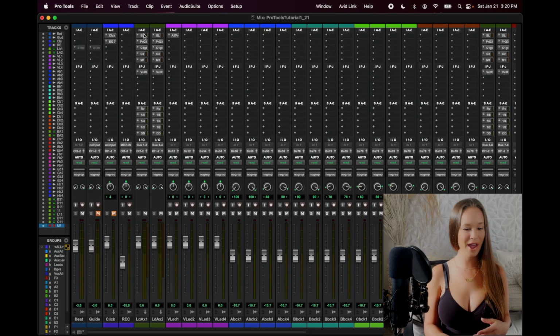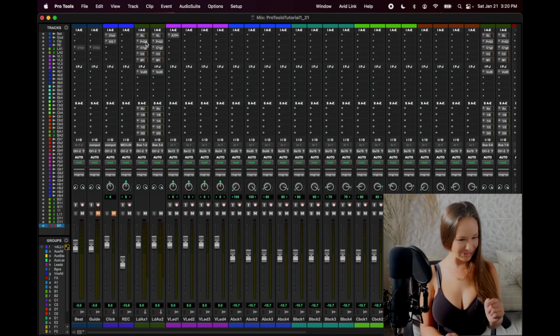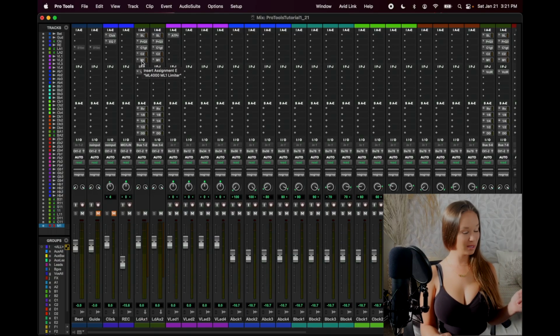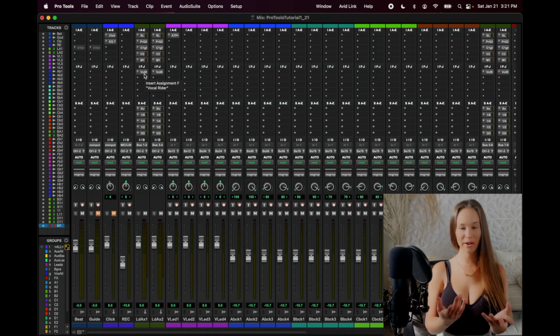Element number 3 is gonna be your plugins. Just gonna go ahead and show you my vocal chain. First I have a de-esser, then I have my EQ, then I have a gate. Sometimes I use it, sometimes I don't. If I just have a little low level noise that's coming through, the gate will help me get rid of that. Then I have my compressor, then I put a limiter, then I use Waves Vocal Writer at the end.